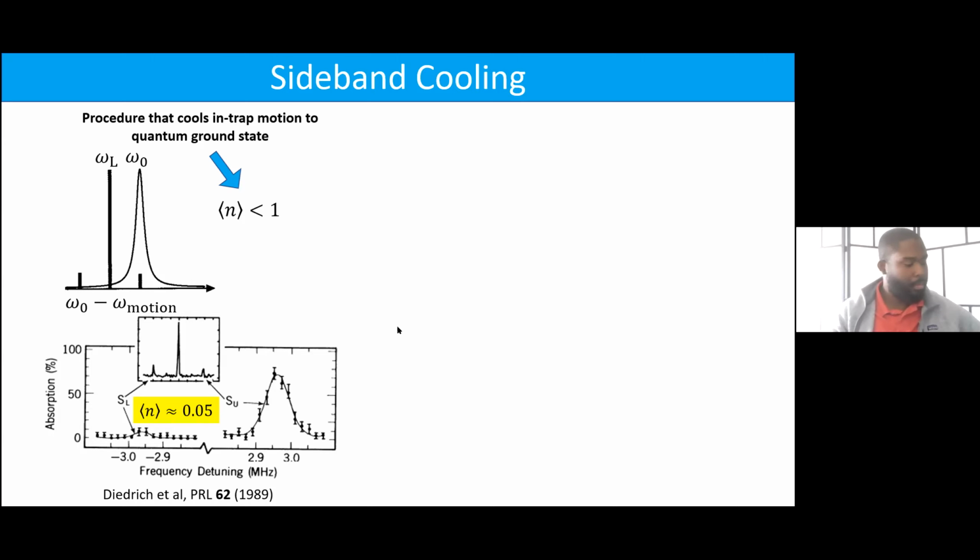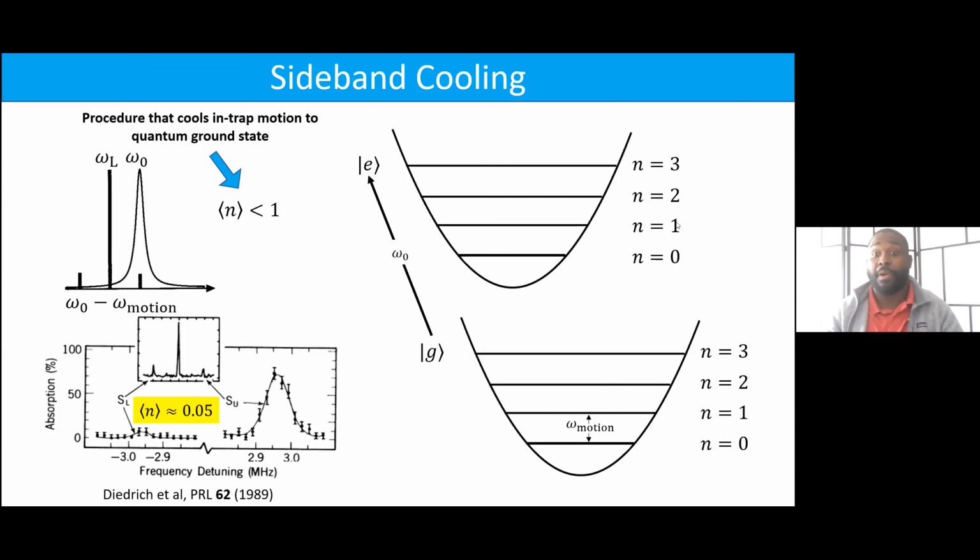Sort of another nice way to visualize this is this picture of harmonic oscillators, where this harmonic oscillator is associated with the atom being in its ground internal state, its ground electronic state. Okay? And it has these quantized energy levels. This is what we know about the harmonic oscillator. I can change the atom's internal state from the ground to excited state by sending in some photon with h bar omega naught of energy.